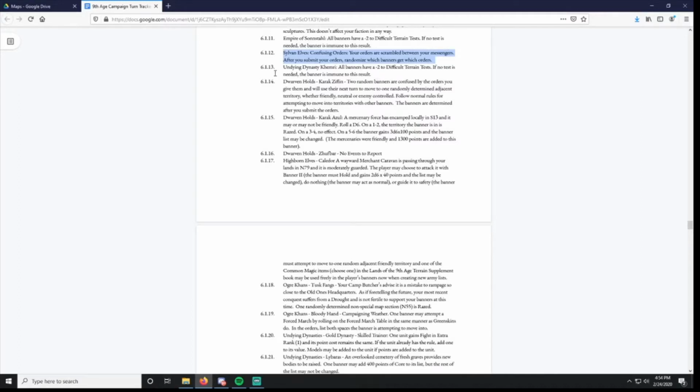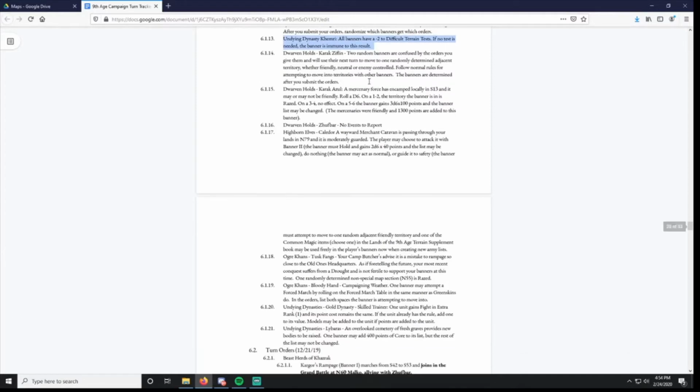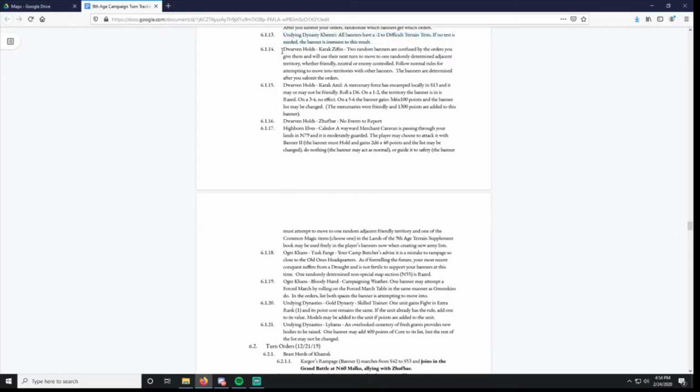But Undying Dynasty Cameras is the same thing that happened to Sonstal. All banners have negative 2 difficult terrain test. Next we have the Confederation that must not be named. Dwarven holds. 2 random banners are confused by the orders you give them and will use their next turn to move to 1 randomly determined adjacent territory.